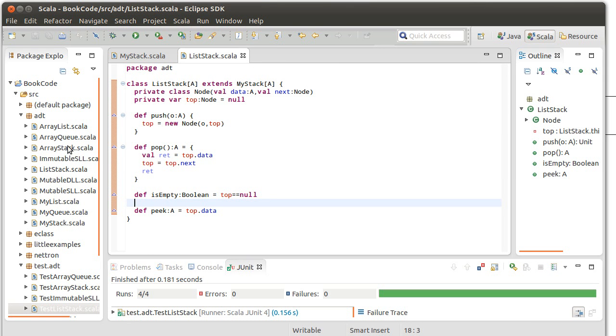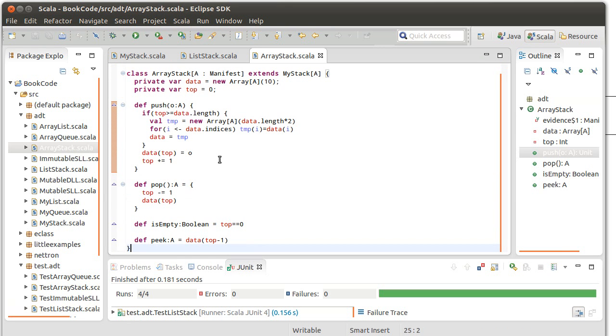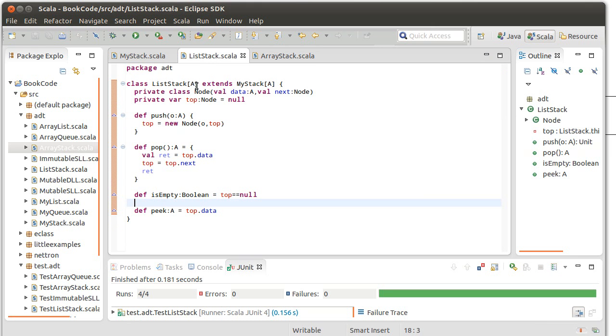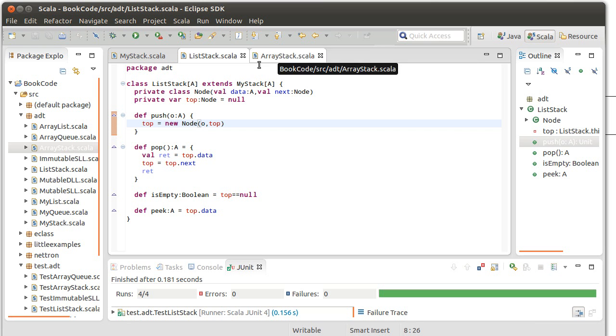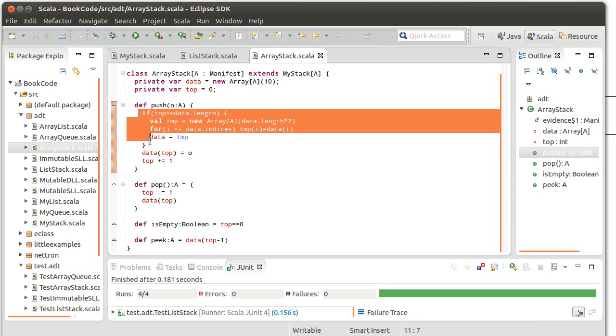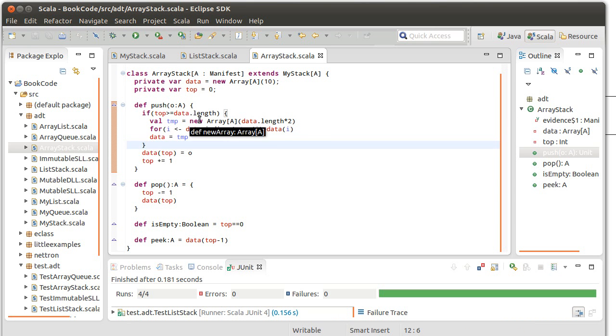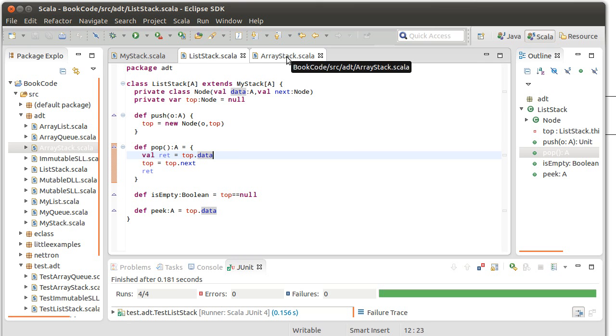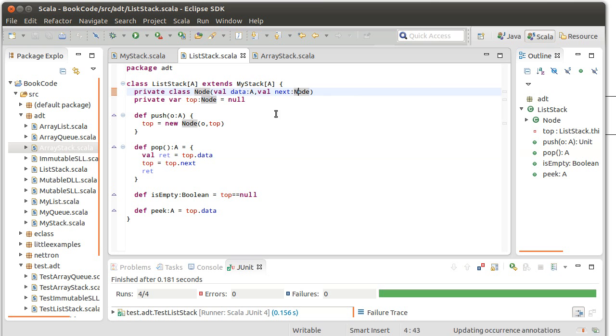You'll note that the list stack is actually pretty simple. In fact, it's even a little bit simpler than the array stack for one reason, and that is the fact that we don't need this code right here. This was the code that made the array larger. I don't need that here because in this case I'm always making a new node. So your trade-off is this has to create new nodes, potentially lots of them if you have a lot, but it never has these occasional large allocations of memory and copying over. So it's just an alternate implementation, and depending upon what your application is, you could figure out which one of these is better for your particular application. In our case, it's another illustration of how we can use the linked list structure to implement an ADT that we had previously implemented using an array to store the data.